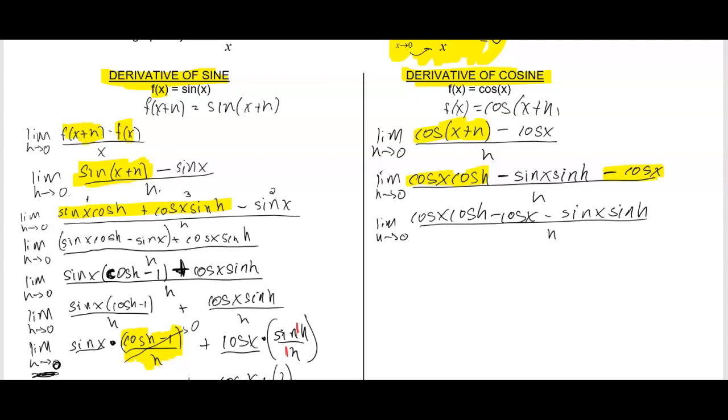So as h goes to 0. The reason we do that is so that these two terms that have cosine of x, we're going to now factor that out. So that's our common factor. We'd have cosine of h left in the first term, minus a 1 for the second term. And then the third term on the back, we're just copying.